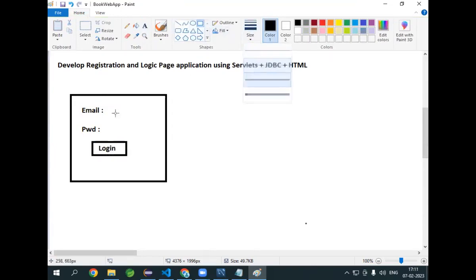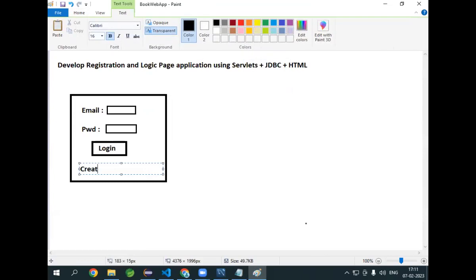I want you people to develop this login page, and if you want to log in, first you need to register. Here a create account hyperlink will be available in this login page.